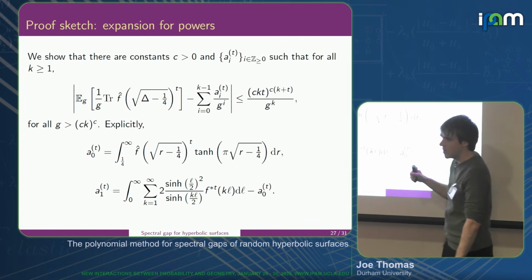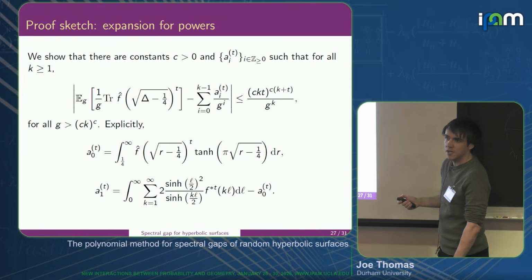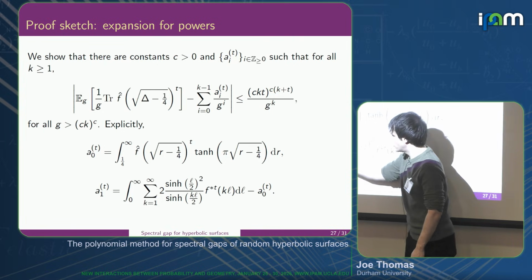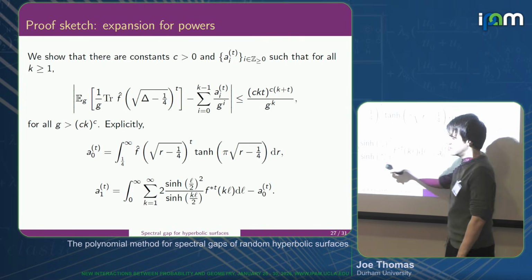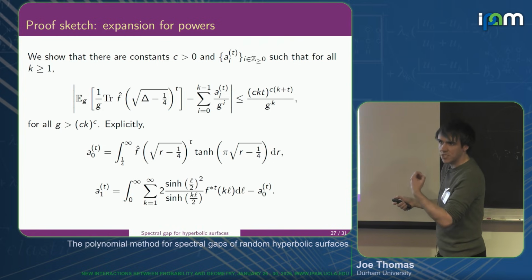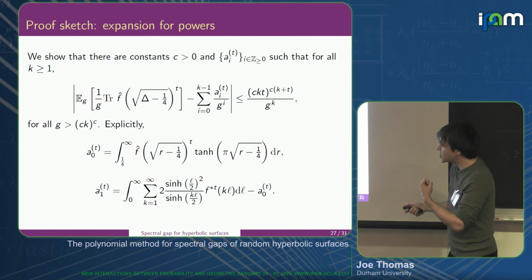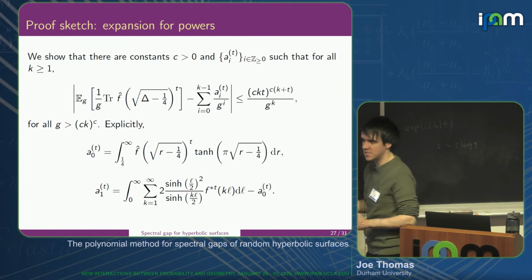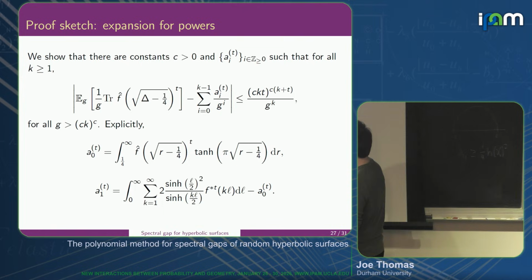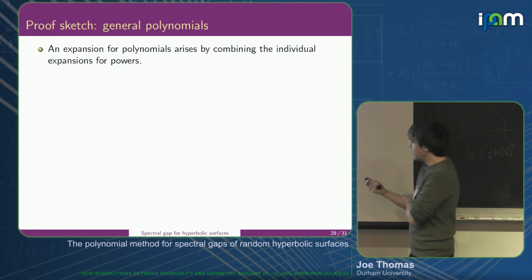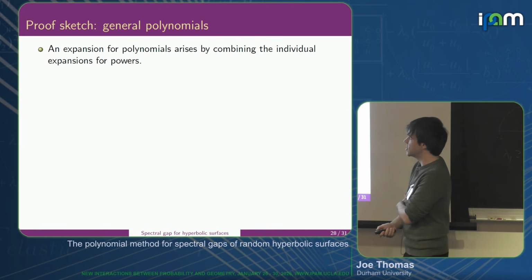But we're saved, because remember, I don't want to look at just this expected trace. I want to look at this expected trace minus the trivial contribution. And it turns out that the trivial contribution corresponds very closely to the k equals 1 term. And this is what I said before, because the trivial contribution was the thing that we're always saying we have to extract, and it's precisely corresponding to the curves that are primitive, simple, and non-separating. Okay? This is what I mentioned before when I say we can cancel it probabilistically, even with these previous trace methods. We're seeing it exactly here as this k equals 1 term, roughly. Okay. And then, to get your expansion for polynomials, it's just linear combinations of these things.